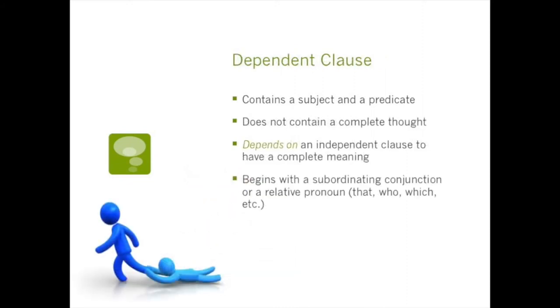On the other hand, you have dependent clauses. There are some similarities between independent and dependent clauses, but dependent clauses have some important differences. First, like an independent clause, a dependent clause contains a subject and a predicate. However, a dependent clause does not contain a complete thought. Instead, a dependent clause depends on an independent clause to have a complete meaning.